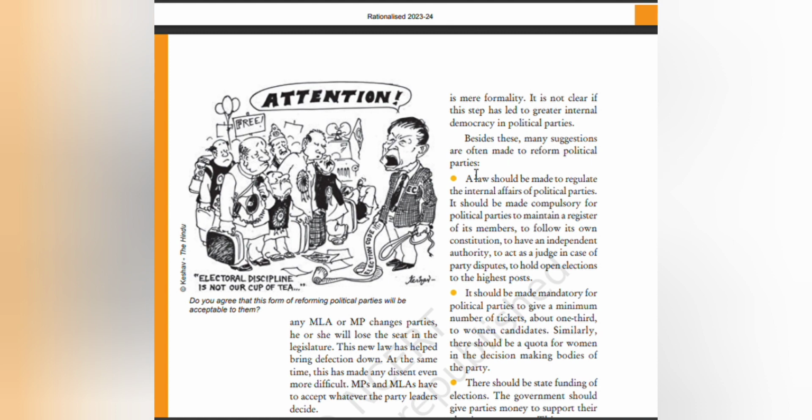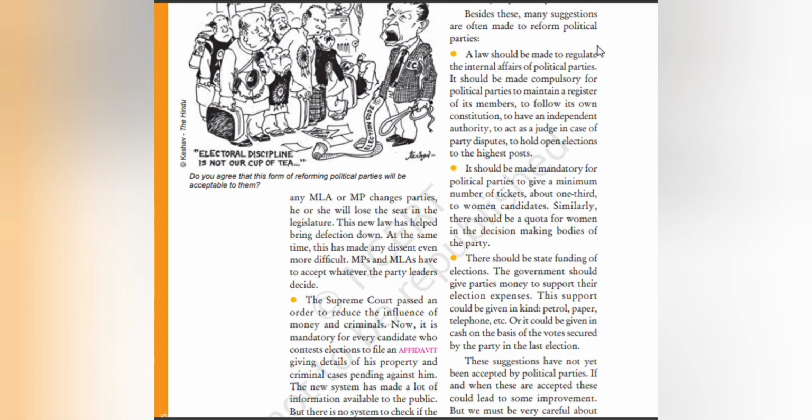Besides this, many suggestions are often made to reform political parties. A law should be made to regulate the internal affairs of political parties. It should be made compulsory for the political parties to maintain a register of its members, to allow its own constitution to have an independent authority to act as a judge in the case of party disputes, and to hold open elections to the highest post.